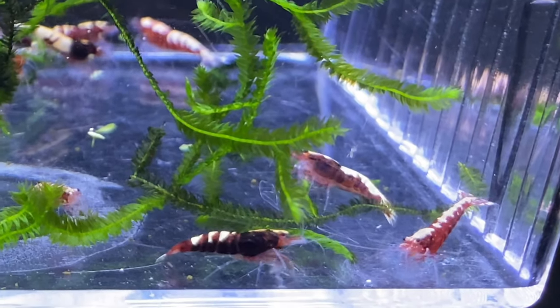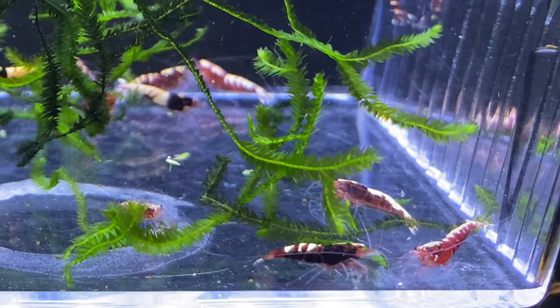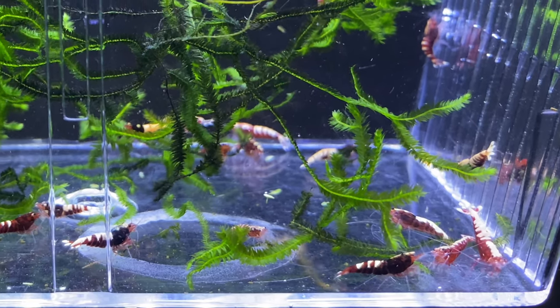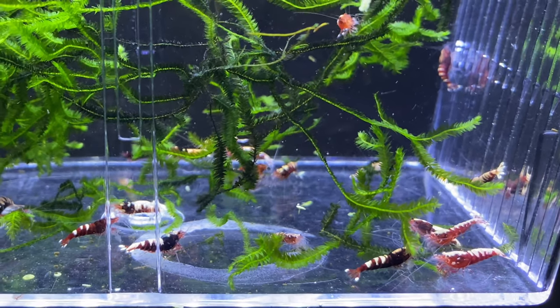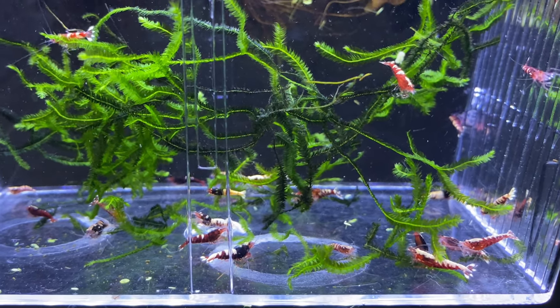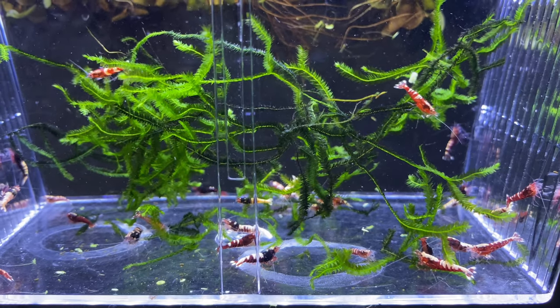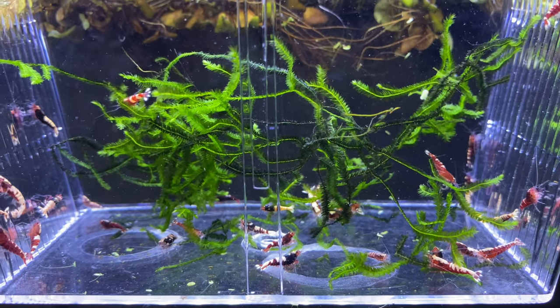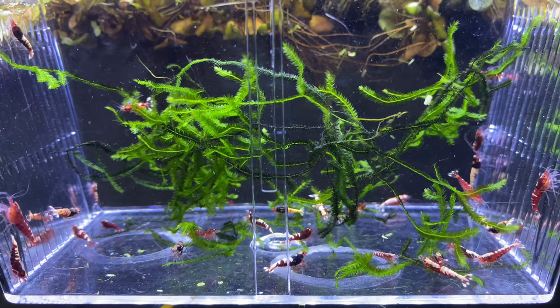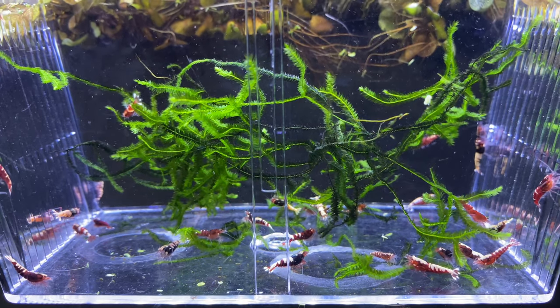These guys colored up amazingly. So they look absolutely amazing. I'm absolutely happy with how they turned out and how they arrived. I had no dead on arrival, which was nice. And I've got a few varieties of patterns and hues in there. You got that traditional pinto pattern in there. Looks like we've got a few of the fishbone patterns in there.